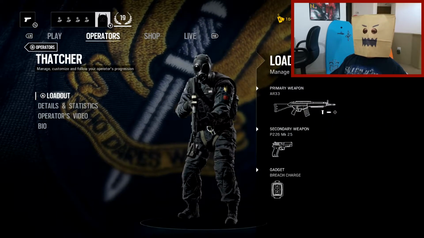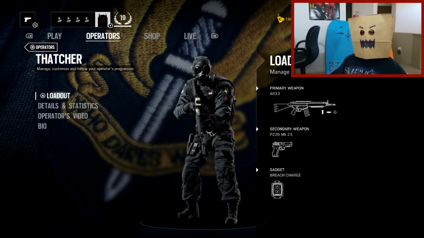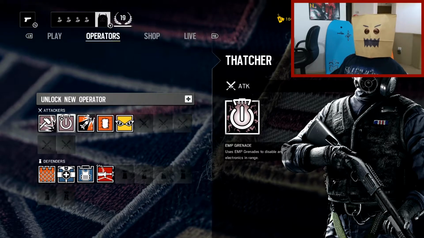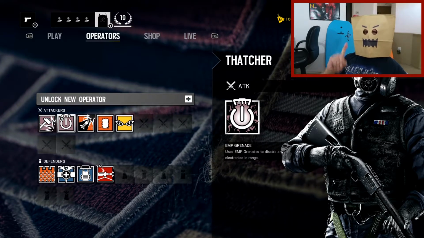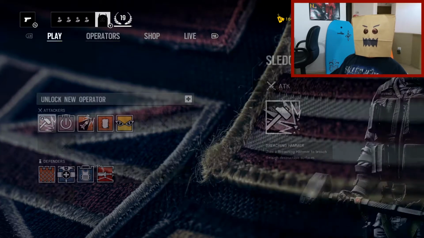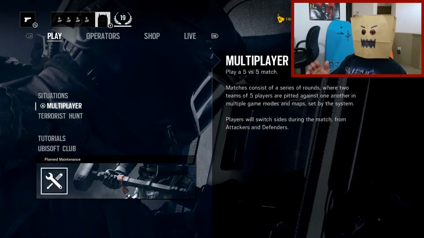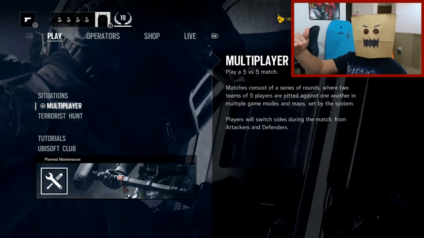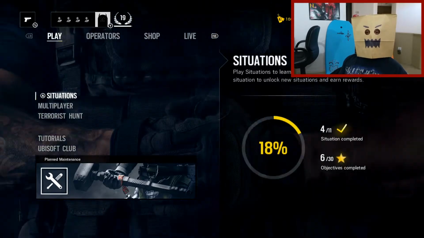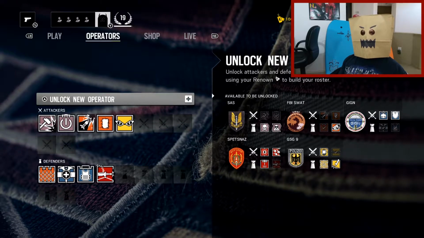Now, what's cool about this game, and this is completely different, if you're not familiar with this game, is that you have two different kinds of operators. You got your attackers and defenders. Now, it doesn't matter what game mode you play in this game. You can play in any game mode. It doesn't matter if it's multiplayer, where there's a bunch of different types of game modes within that, or if you play Terrorist Hunt. It doesn't matter. You got two kinds of operators that you can choose from: the attackers and the defenders.